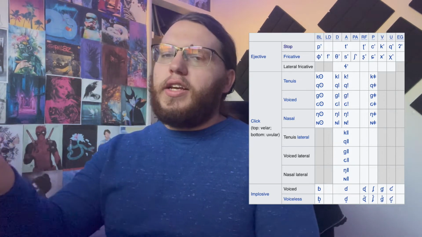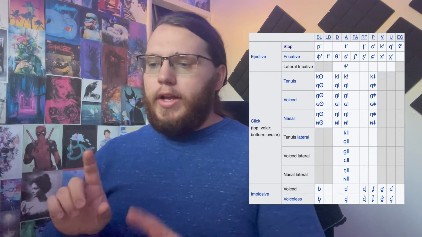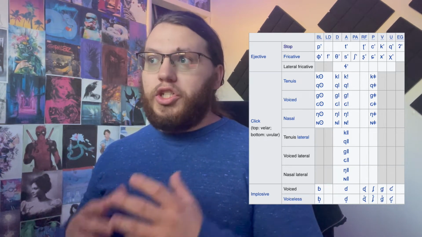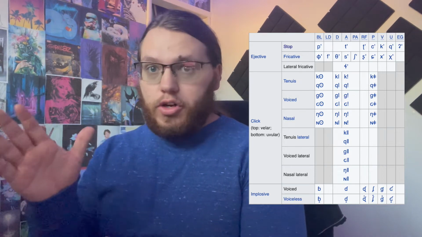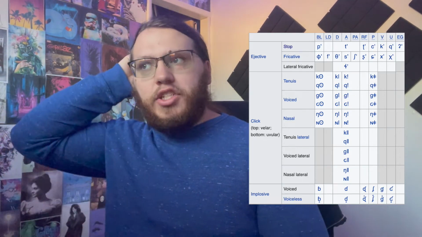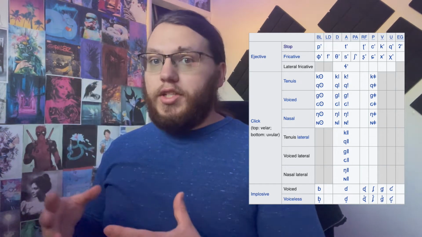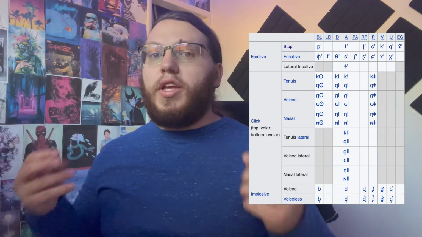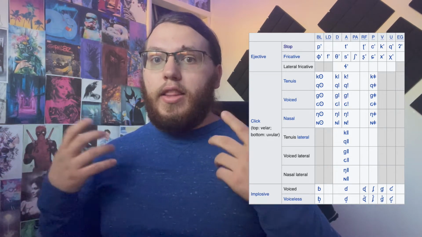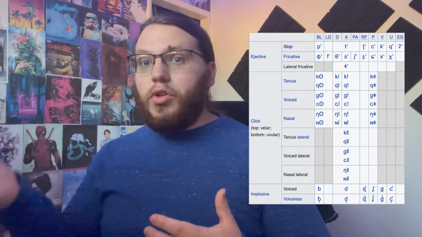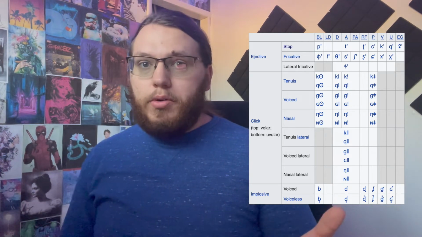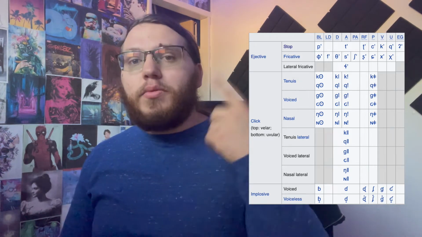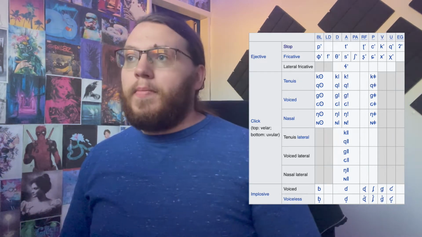So you can see that the clicks are being represented by a two-part symbol. You have one on the left, which is just some velar consonant, and that is used to represent the voicing, because you can have a voiceless click, a voiced click, or a nasal click. One of the closures of a click is at the velum, and you can still release sound through the nasal cavity. So I can produce, I can continuously release my airstream through my nasal cavity.